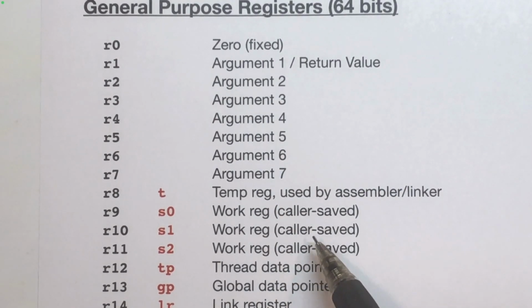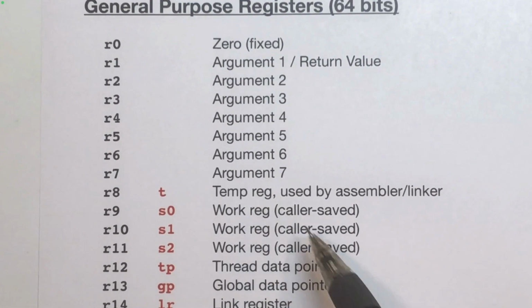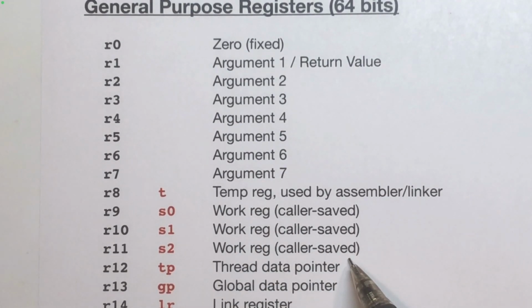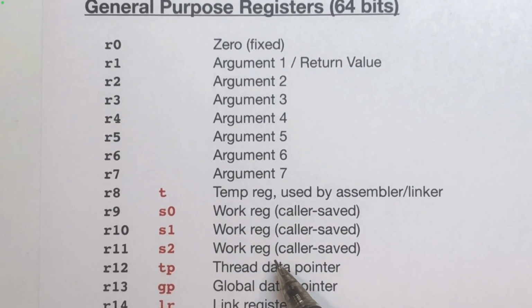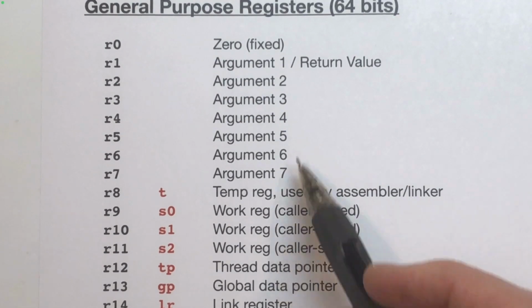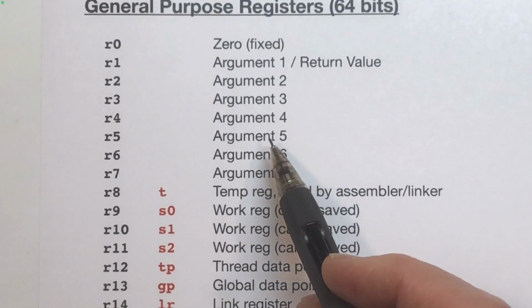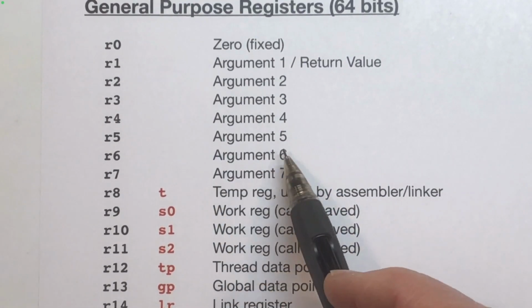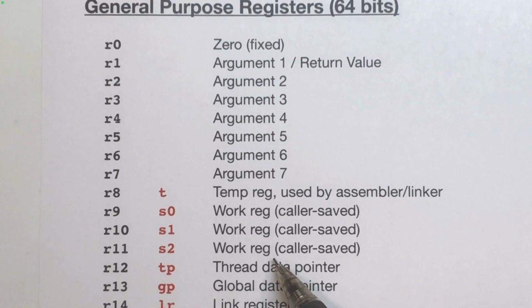These registers are caller saved, as well as registers R1 through R8. And what that means is that if some code cares about these values, it had better save that register before calling a function, and then restore the value of that register after the function returns. Functions are, by convention, allowed to update and modify any of these registers, and so the caller must save the value if it's important to the caller.